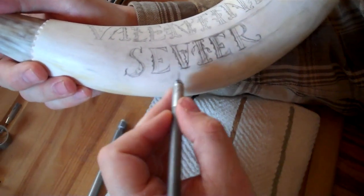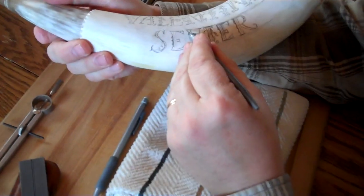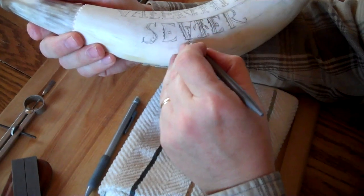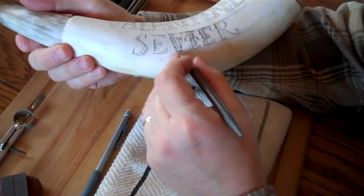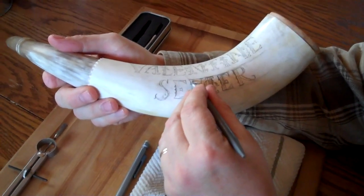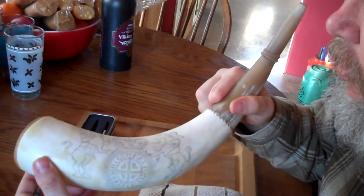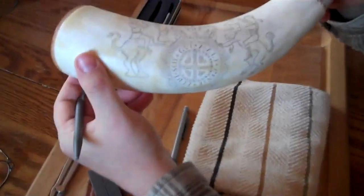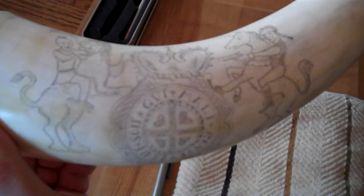Keep your knife sharp. If you need to resharpen it, touch it up as you go. And be careful not to skitter off your lines or pull too hard so that that cut goes dragging through the rest of your horn. You can do a bad thing if you cut too hard and pull off. A little practice, a little time, and you'll be able to do all kinds of engraving work for projects on doing it yourself.